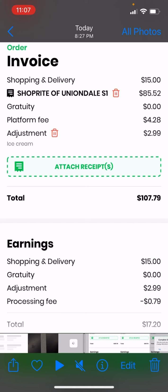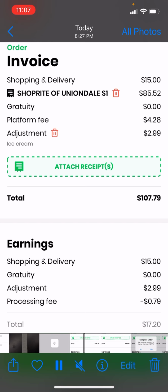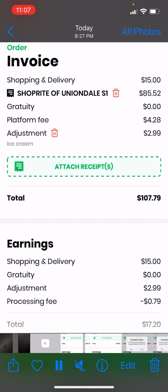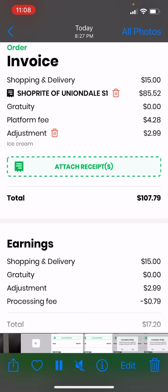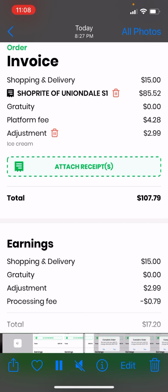The adjustment was $2.99. And see at the very top, shopping and delivery, 15 minimum. Well, the 15% of groceries went over the $15 minimum. So I'm going to receive $17.20. You see at the very bottom, underneath earnings, that's what I will receive as pay. And then you work for tips. Now, I'm not sure if I'm going to keep it at this. I can always change it. I was thinking maybe I should make it $20 minimum and 17% groceries. Maybe not keep it at 15. I'm gonna think about that.